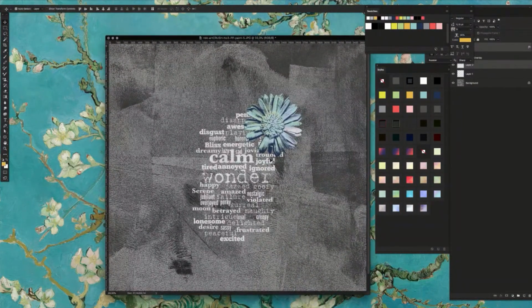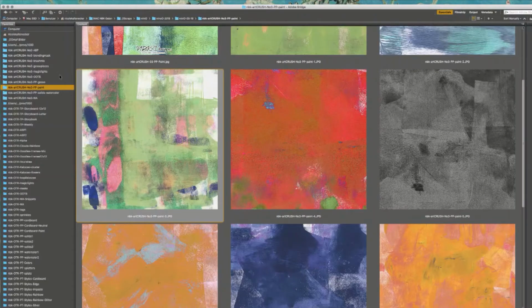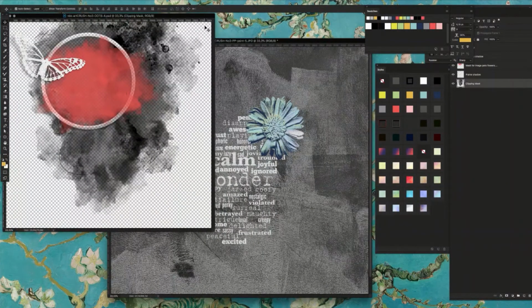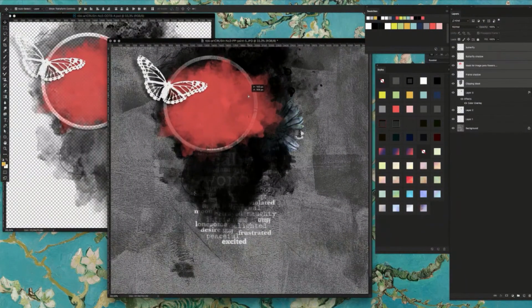So we're gonna start, and I'm gonna show you how to blend without any of those painter's toolbox, which does not mean that you don't need them, but it works also this way. These are the out of the box layered frames, and I'm gonna use that one with the coral overlay mask. And best is when you open it by clicking on the first layer, and then you click on the top layer by holding the Shift key. So you have selected all in one, and then you can drag and drop it onto your canvas now that you worked just.